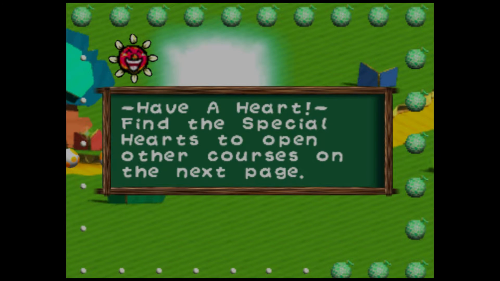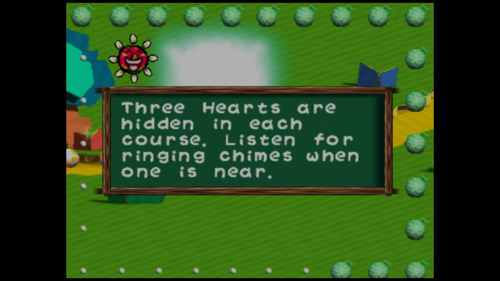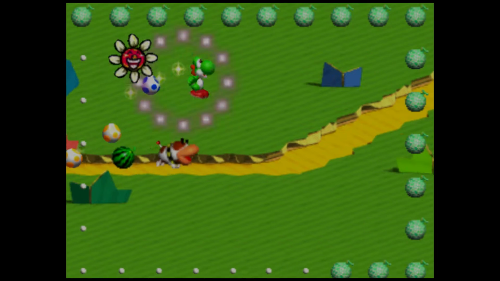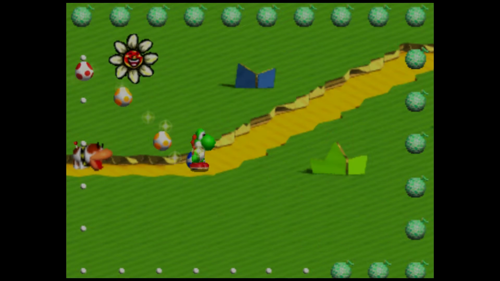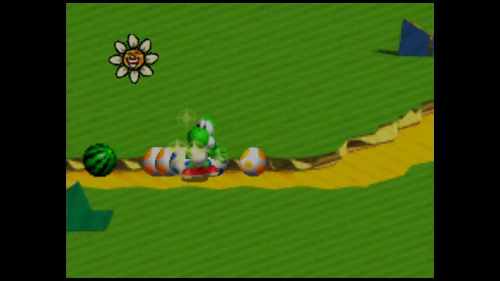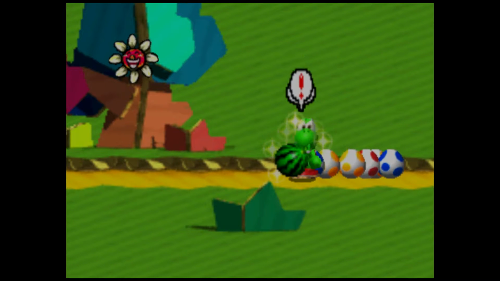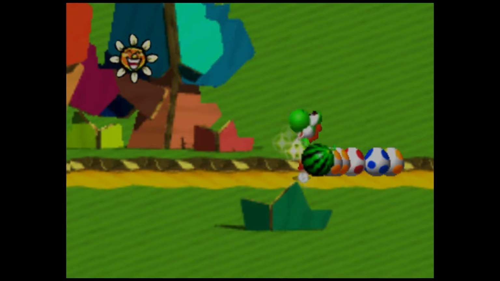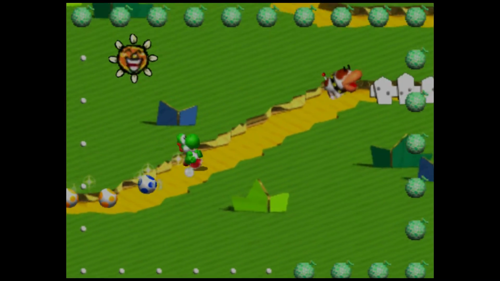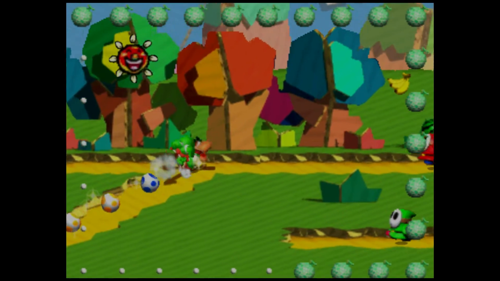and this is a heart. So we gotta find all those to open the other courses on the next page. So if we pause, we'll be able to see if we found the one heart that's here. Really did not want to accidentally trigger that.